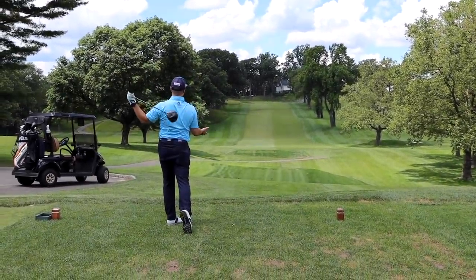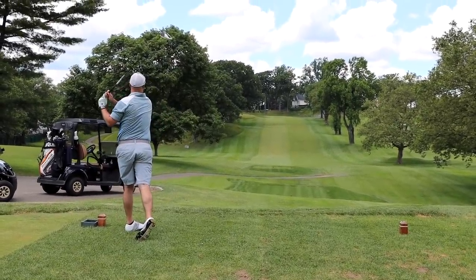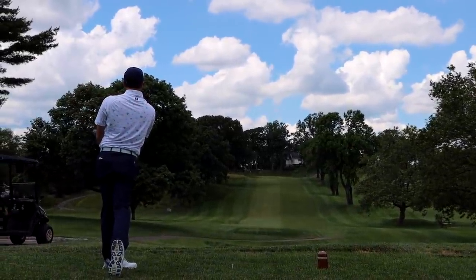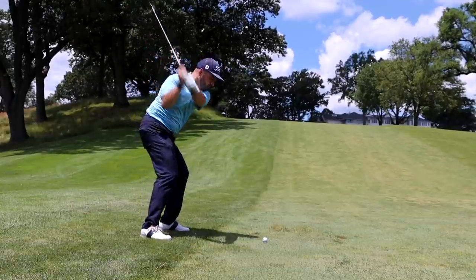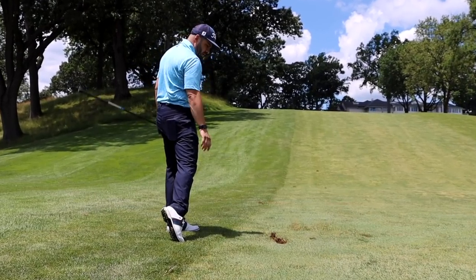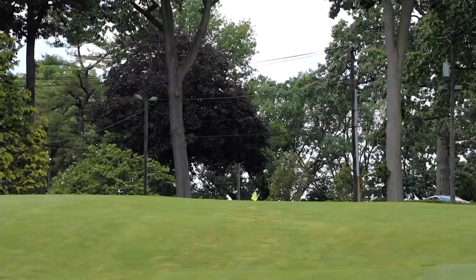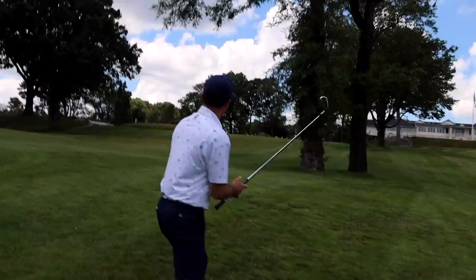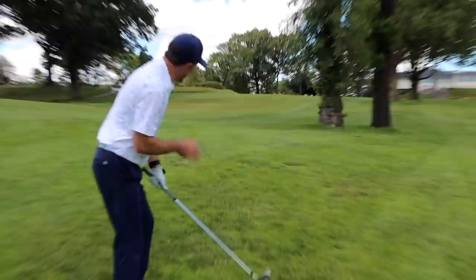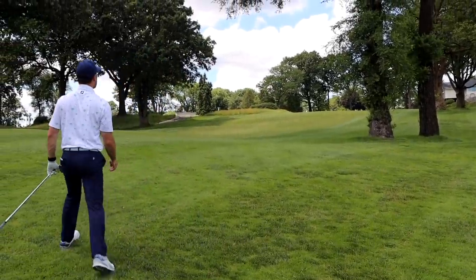Where'd that go? Up. Straight up. Straight up. In the fairway. You're fine there, Frank. Between these two trees, but yeah, there it is right there at the top. All right, can you play that low bender fade? Like Bubba Watson? Seriously. They call this punch and pray. Yeah, dude. You kept it closed. You got it up there.